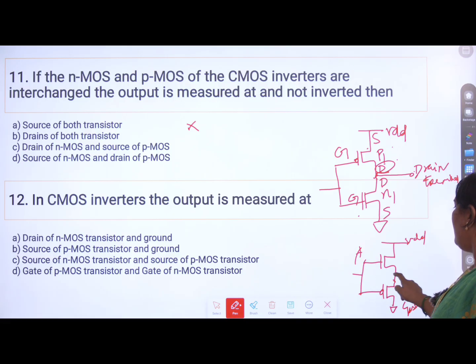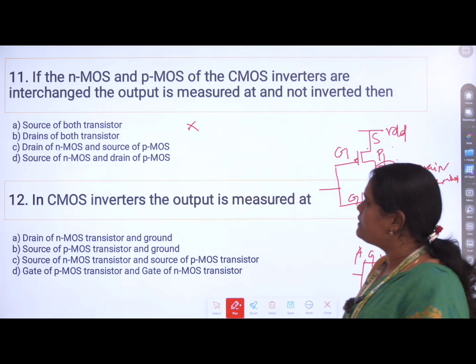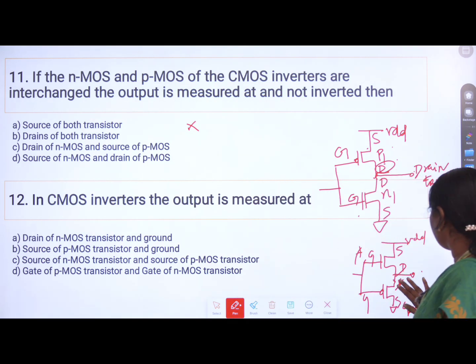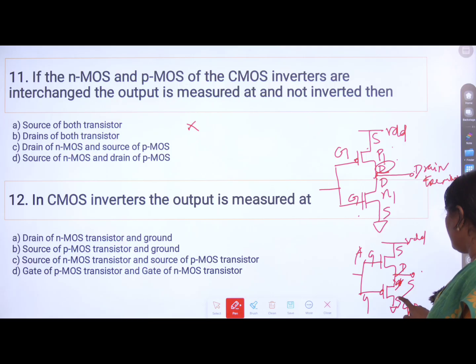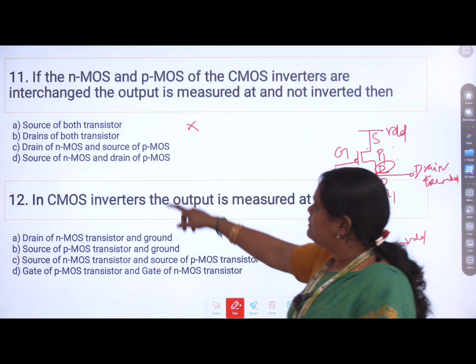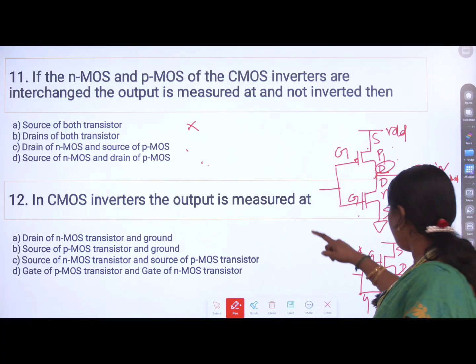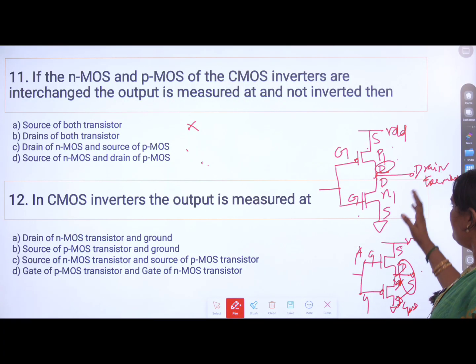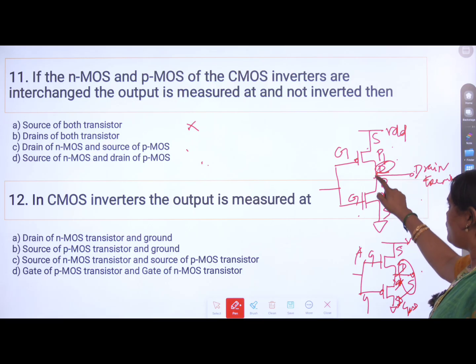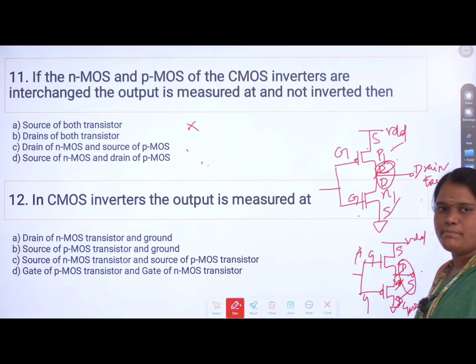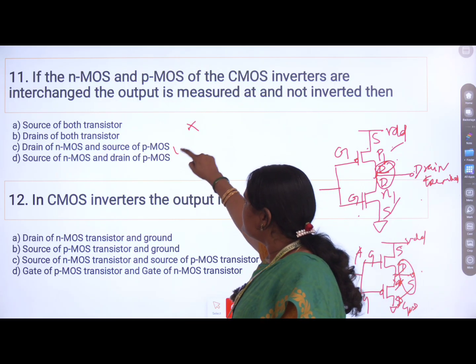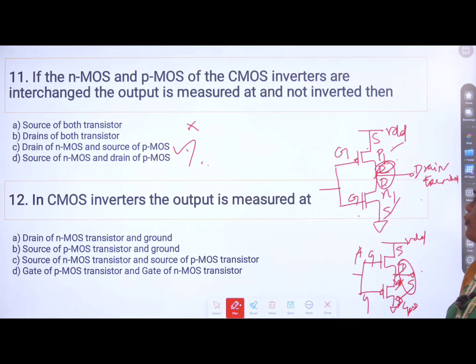The output is here. Here a source, here the drain, here it is gate. Again, it is nothing but source, drain and gate. So, here the terminals also get changed. So, here is drain, gate, source. So, exactly the output comes across the drain of NMOS and the source of PMOS. In the normal case, we can get output across the drain of each NMOS and PMOS transistor. For the inverse case, this is the correct option.